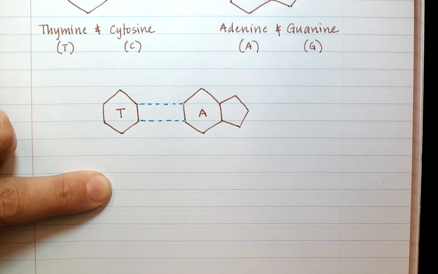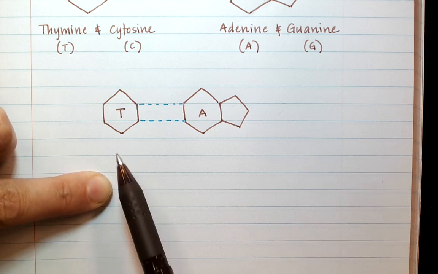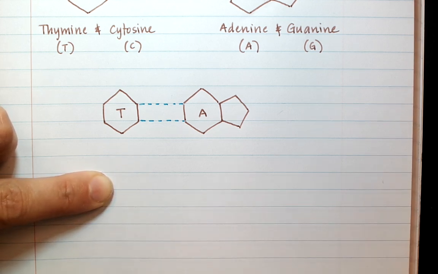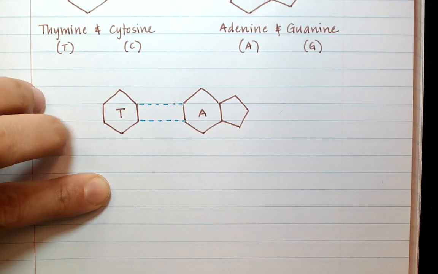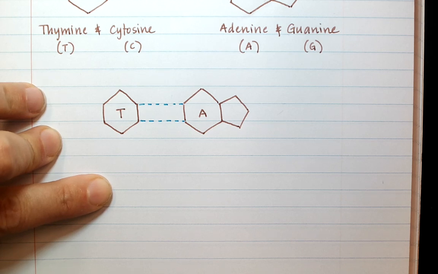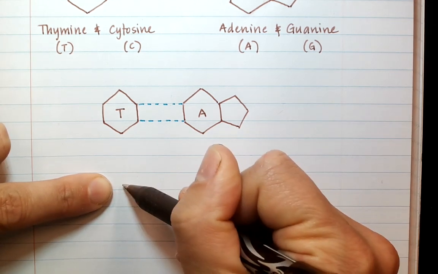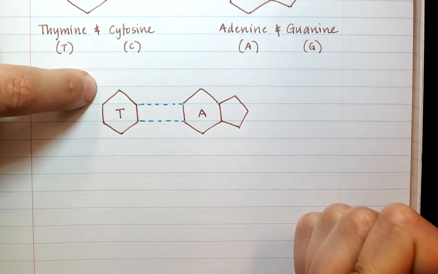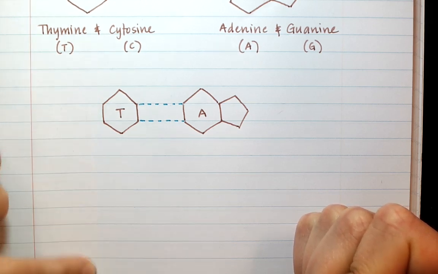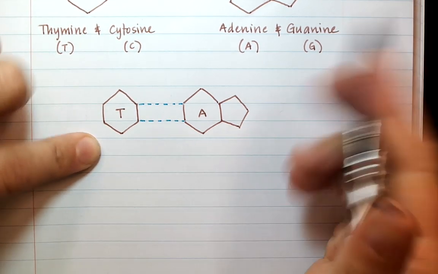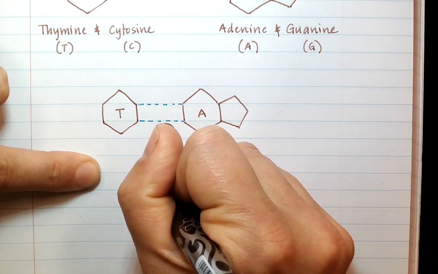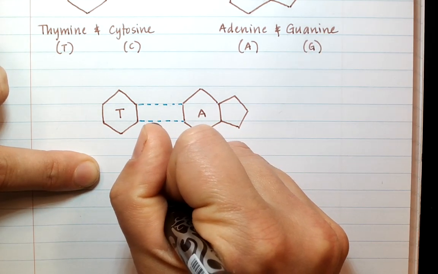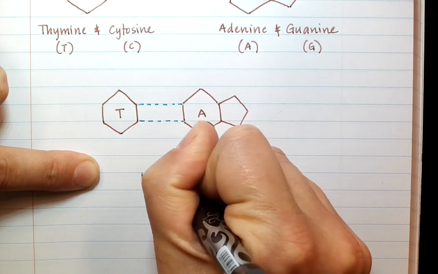And it can happen that way, but it can also happen where it alternates. Or maybe you end up with 3 small ones and then a big one. And that's totally fine. Now, when I put the big one over here, the part that actually connects to the sugar phosphate backbone over here is the 5-sided part. So what that means is I'm actually going to stagger this so that my 6-sided part is over here.